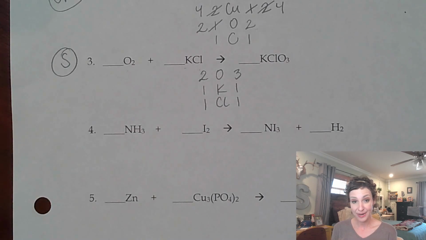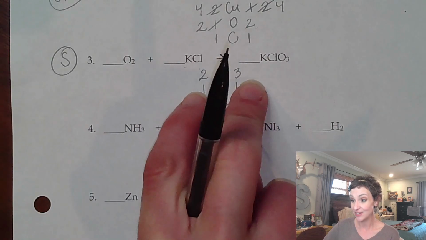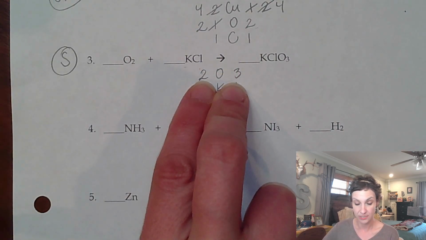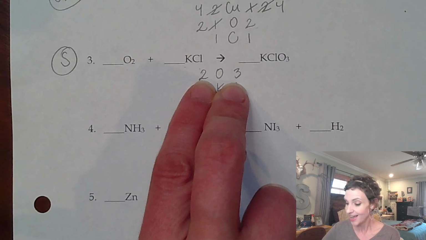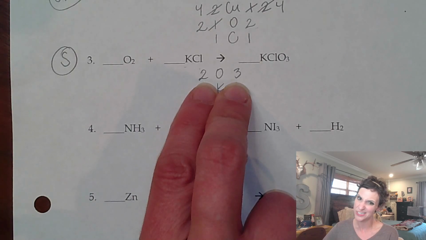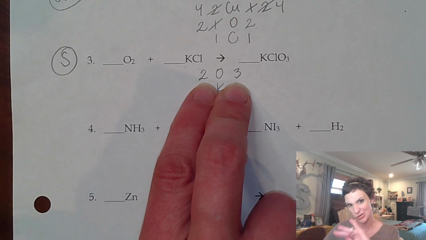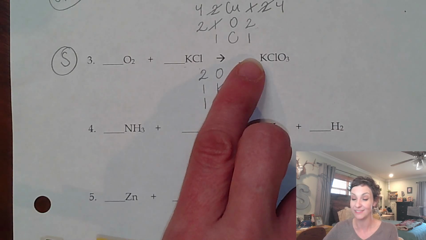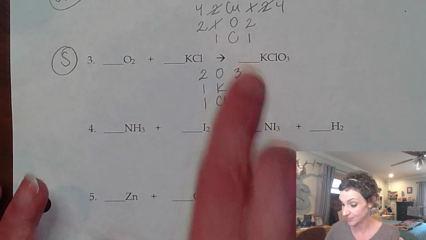Okay. Do you remember from our notes page when I said even, odd, double the odds? Specifically when we have an even, odd situation with numbers that do not involve 1. What I'm going to do here is I've got 3, which is an odd number of oxygens on the product side, and 2, which is an even number of oxygens on the reactant side. I'm going to start off by doubling the side where the oxygens are odd, meaning on the product side, and seeing if that kind of kickstarts me in the right direction.